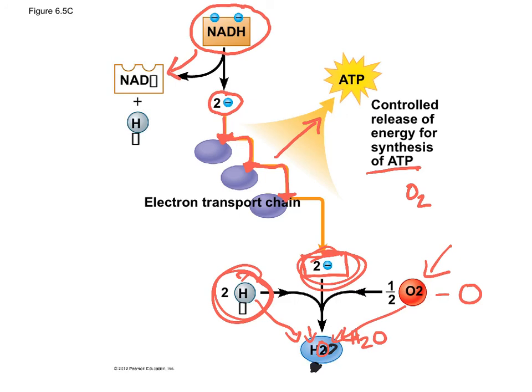So earlier, I think in part 1, I mentioned that oxygen is known as the terminal electron receptor, meaning that ultimately oxygen accepts those electrons. And that's why oxygen is so important in this process. This is why we need to breathe in oxygen, because oxygen accepts those electrons at the end of the electron transport chain.